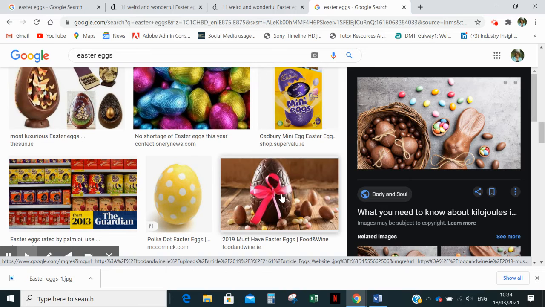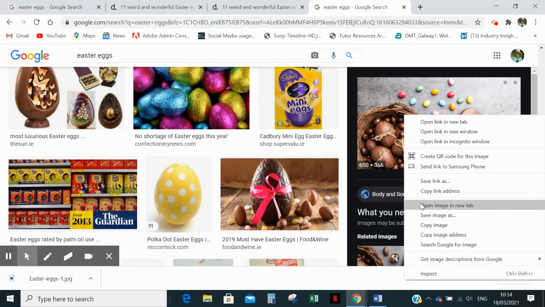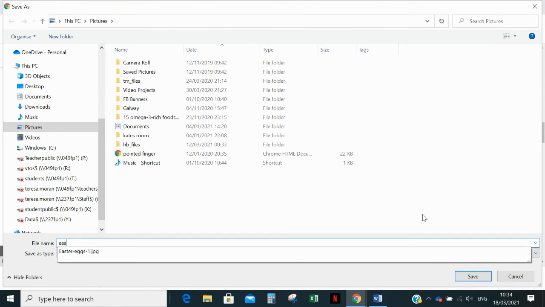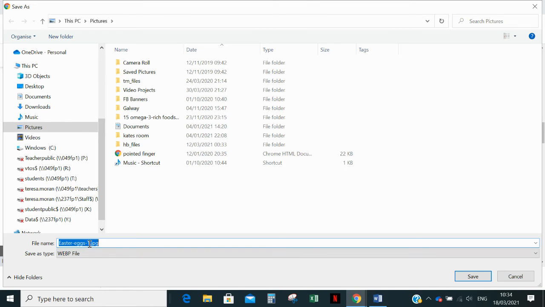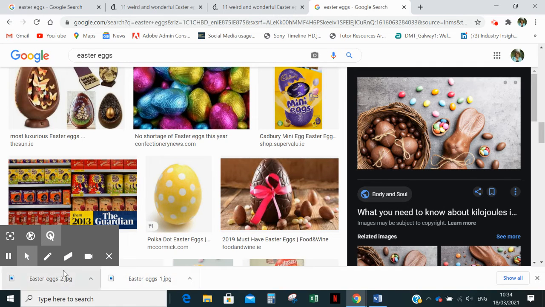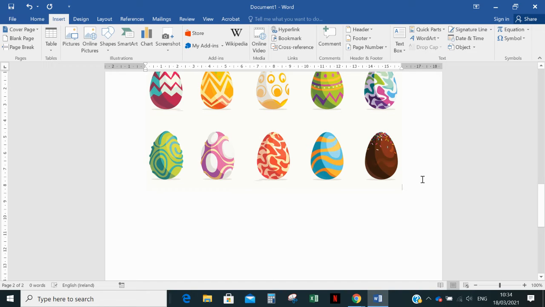And I'm not saving it from over here on the left-hand side as a small picture. I'm going to where it is in the black box on the right-hand side. And I'm going to right-click, Save Image As, and I'm going to save this as Easter eggs 2. So you'll see Easter eggs 1 coming up, and I'm going to change that to Easter egg 2 under Pictures. And you can see it downloading here. Okay, and again, if I'm downloading the picture, if I'm saving the picture, I can't paste it in now.